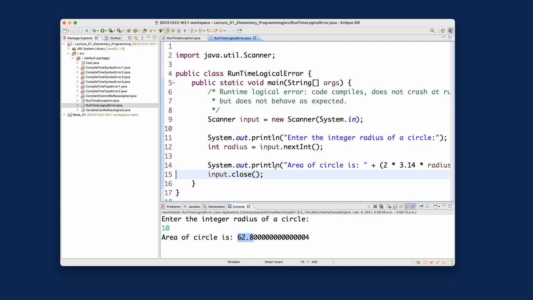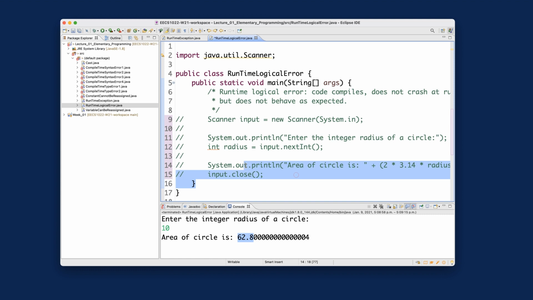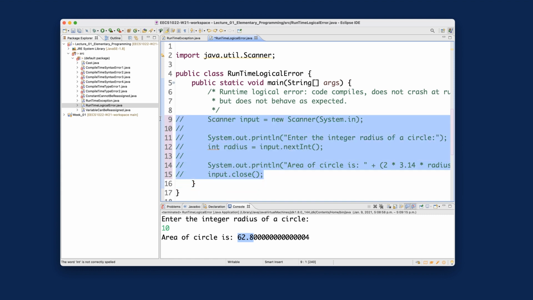Another way to do it is if I want to put a block of code into comments, which means I want to temporarily not execute them, I can simply select the block over here, and then say Command or Control and then /, and that is going to put the whole block into comments. How can I remove the comment block? You again choose the block over here, and then say Command or Control /. That is going to remove it. Give it a try and put that into practice in your Java programming.